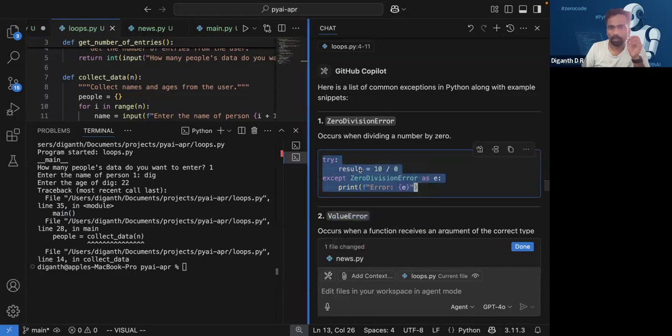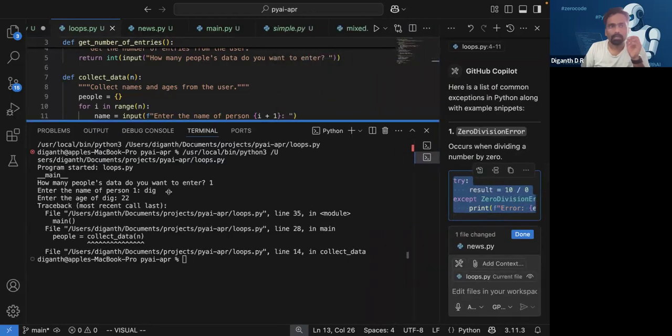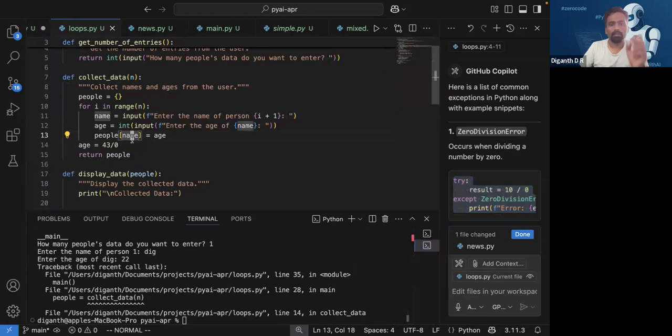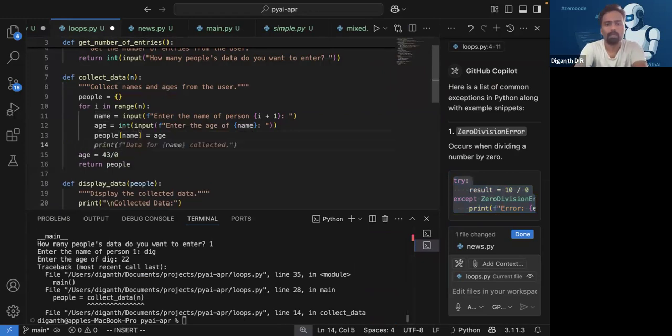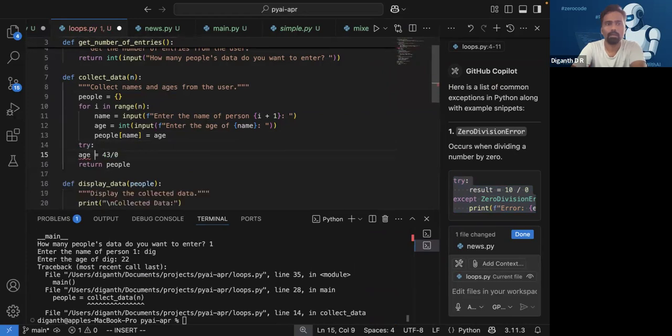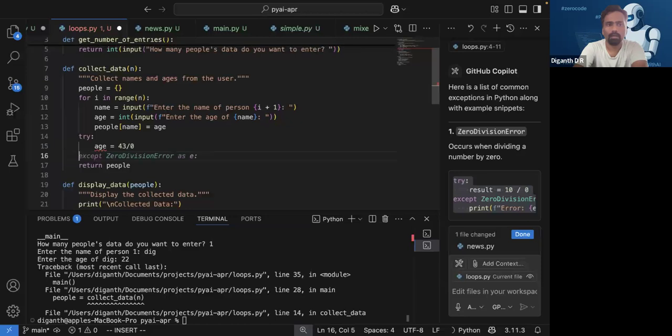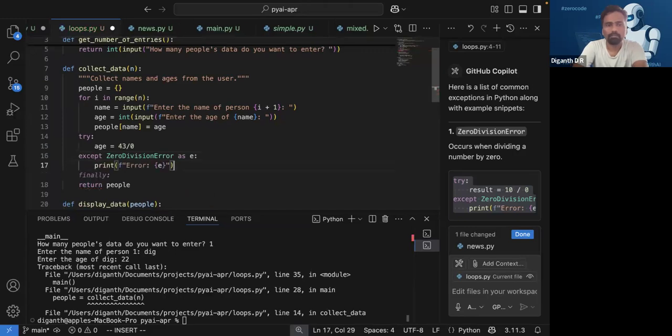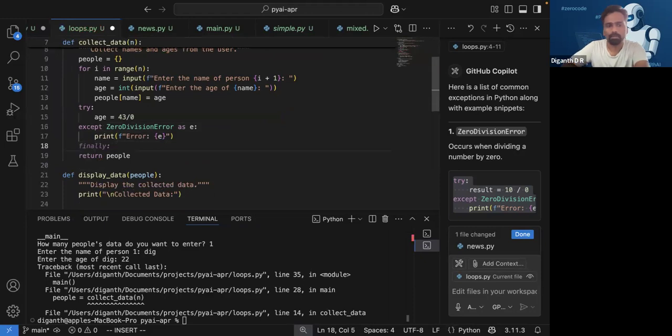I'll come back here. Okay. It has now recognized what I'm trying to do already. We'll come to this finally and other keywords, but let us look at this.